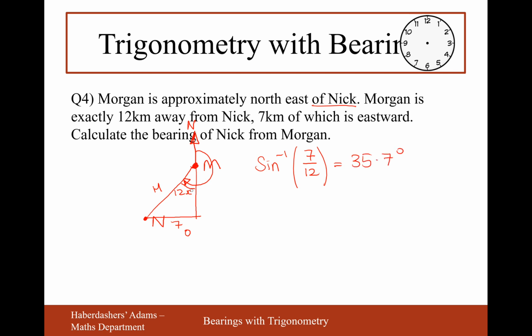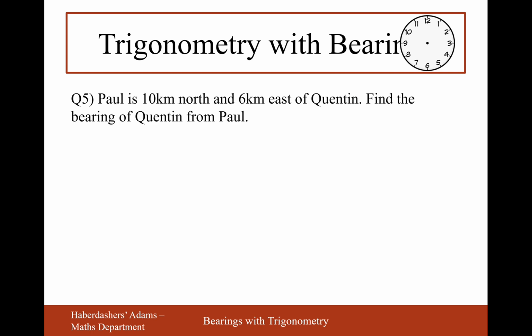Now the actual answer to this question, that will be this angle x inside the triangle, but I'll now want to add on the 180 degrees to get my full answer as the bearing. So the bearing on this question is 180 plus that 35.7 degrees. So answer plus 180 will give us 216 degrees. And there we are, that's the bearing answer for this question. Let's move on to the next question.